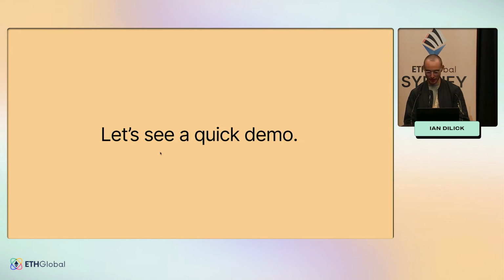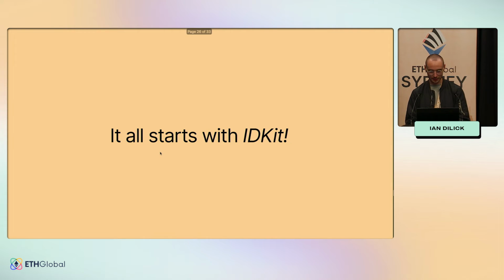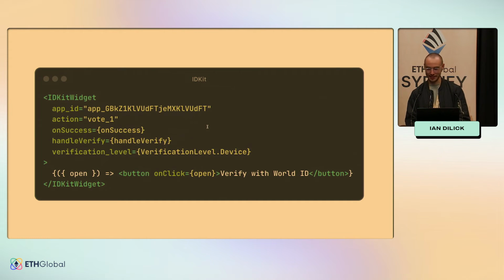But now that we know what IDKit looks like for our users, let's get into how you actually integrate it. So every integration starts with IDKit for incognito actions, whether you're doing cloud proof verifications or on-chain proof verifications. And it's a single React component. We do also have a vanilla.js version of the library. I'm more than happy to tell you more about that. It's also covered in our documentation. But for the sake of the workshop here, I'll go with React because generally I see a lot of React or Next.js apps at these hackathons.